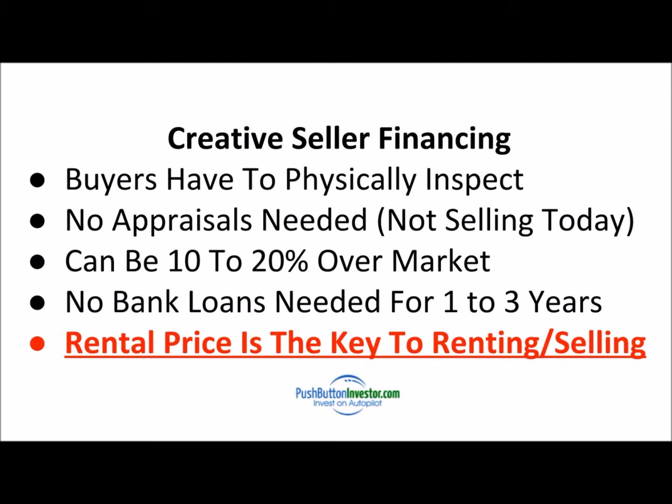And because I don't have to do an appraisal, the purchase price that the seller wants could be 10 to 20% over the market value. So if the house was really worth 100,000 and the seller wanted 110, 120,000, you could do that because he's selling on terms, right? In exchange for not checking the credit of the buyer or the tenant buyer, in exchange for giving the tenant buyer or buyer time to get their ducks in a row and get their financing from a bank and buy the seller out. The seller can sell the property at a premium, 10 to 20% over market value. So I have that flexibility.